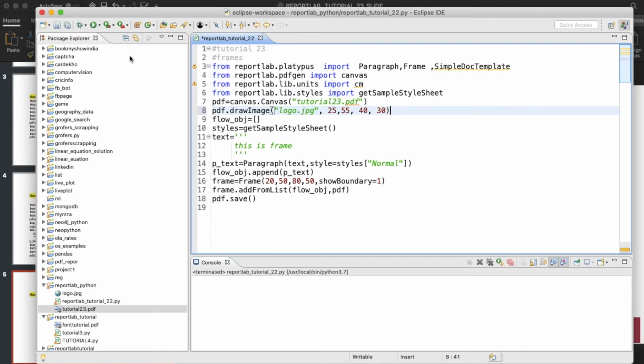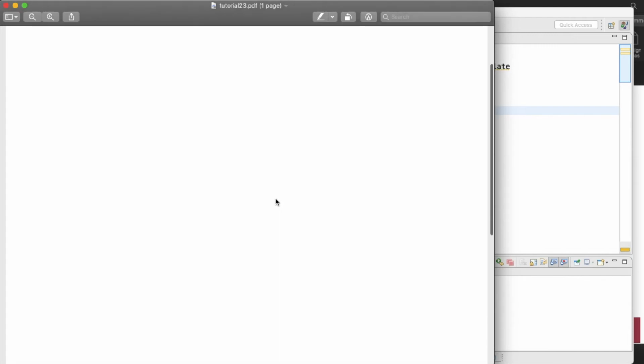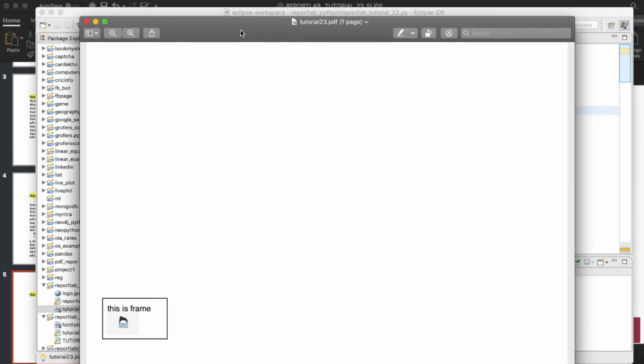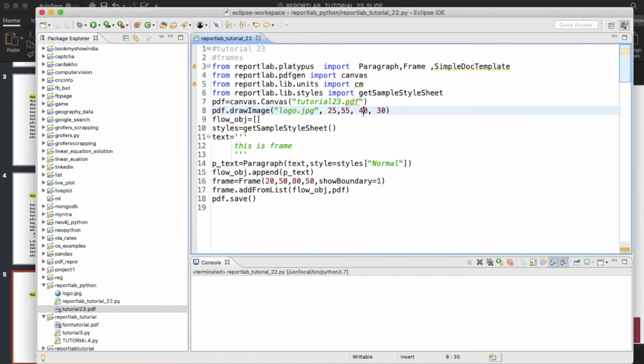Okay, hopefully this should work. Actually, let's see. Hola, see, it came inside actually. So we can increase this to 60.